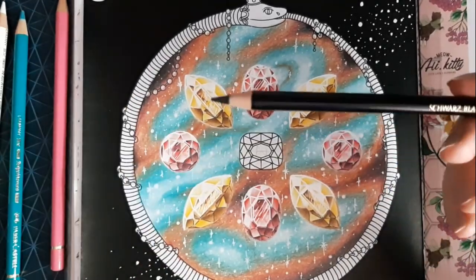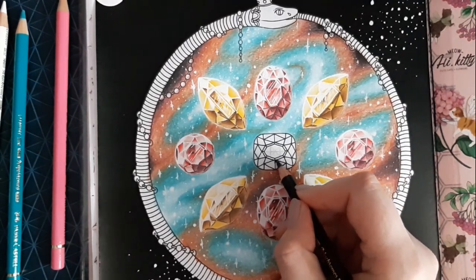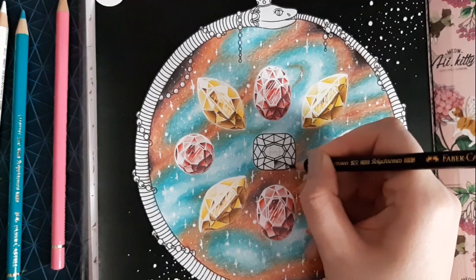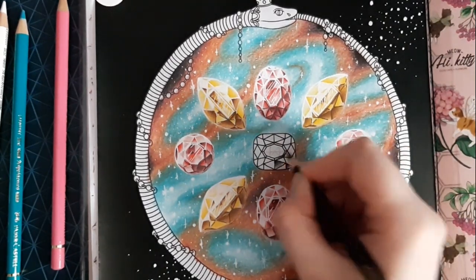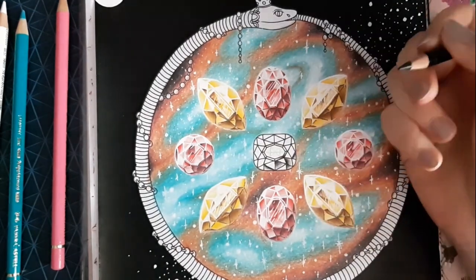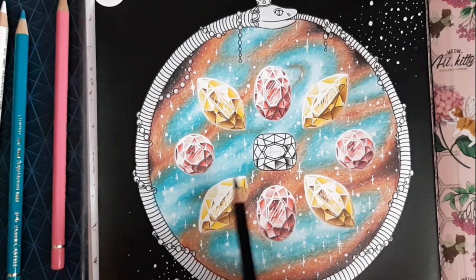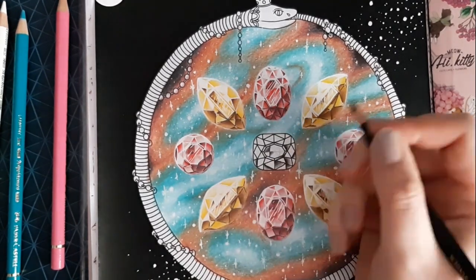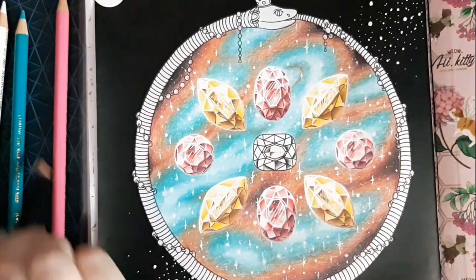And again, I start with the darkest color, which is black. But I'm not going to add a lot of black faucets, just a little of them. And I'm not applying full pressure even in the beginning. This shouldn't be that black, you know, just very dark. Right, that's enough for the outer part, and now the inner part. Yeah, like this. Well, maybe one more here. All right, now I blend it with white.